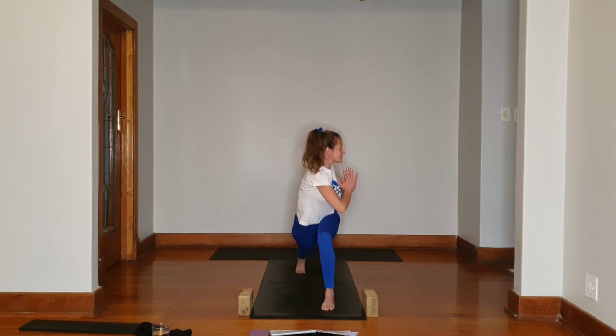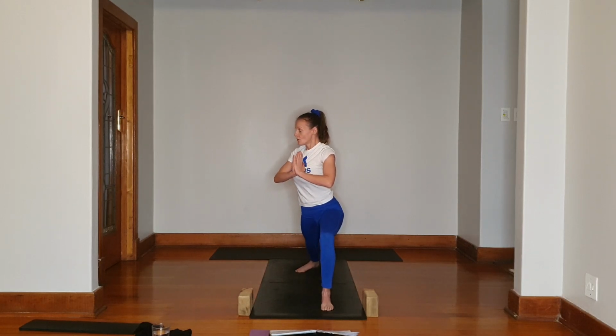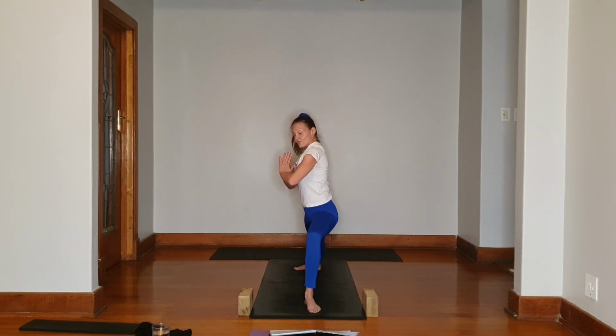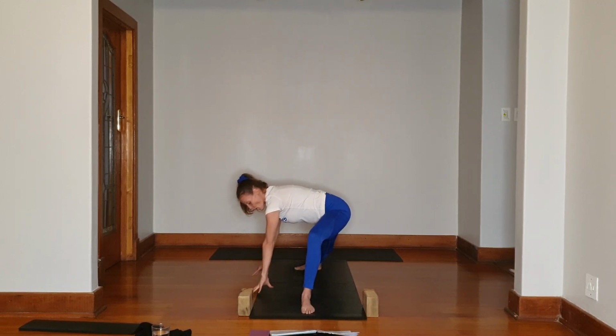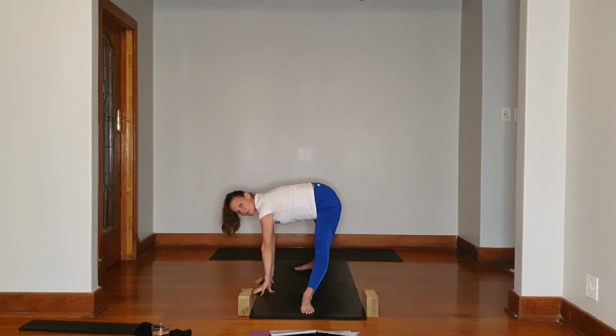And we're coming up. You see I'm still facing that way. Breathe into it, rock through the hips. Now I'm going to twist all the way around. Rocking the back heel. Virabhadrasana 2. Hold and breathe. Inhale, lift the arms. Fingertips to the floor. Straighten that leg, give it a little bit of a rest.